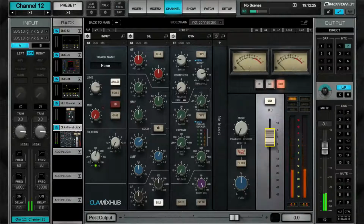Everything's at 0 on output. You're getting mild gain reduction. If you get hotter, you get a little more. So that's kind of how you drive gain for more level while keeping your input to output ratio in check. So you're maximizing the level by how you're driving the input of a piece of gear, and by how you control the output in voltage land before you hit a fader.